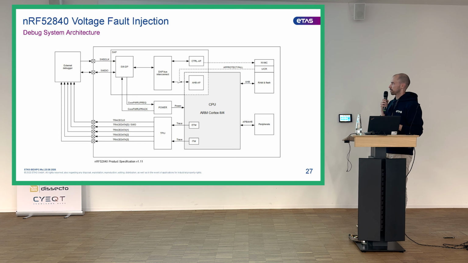But I also have a second access port, called the control access port. This is not a memory access port, and we'll see the register layout in a second. With this access port, I can do different things. I can ask it, hey, are you locked? And I can tell it to erase itself. By writing a specific register inside this control access port, I can tell it to erase the flash and then unlock the actual debug interface again.